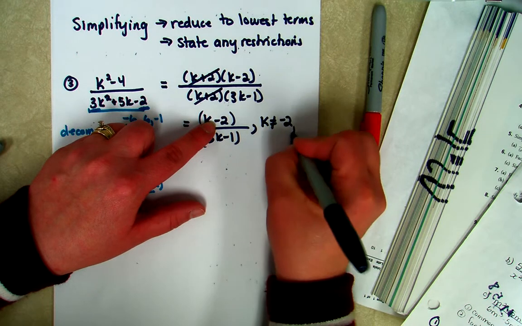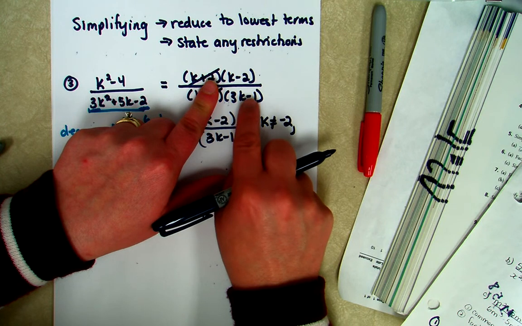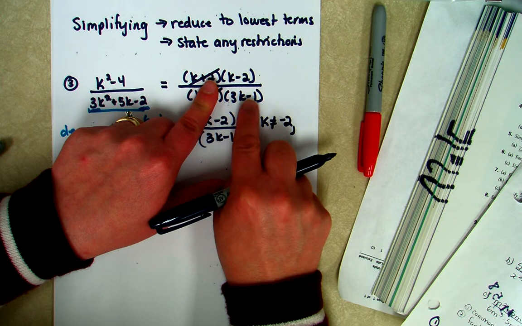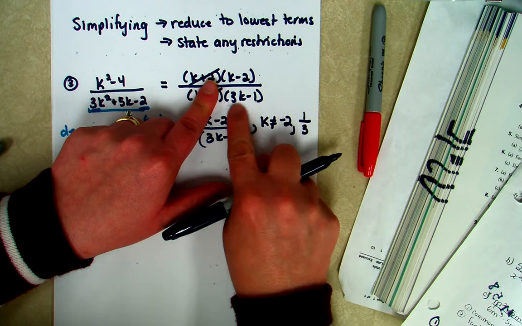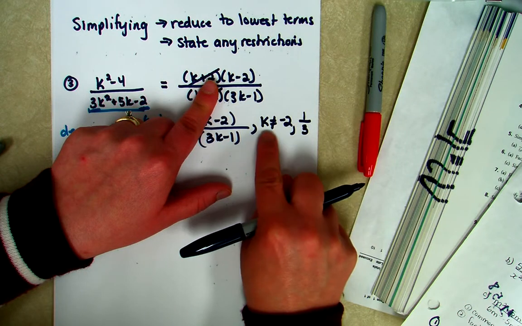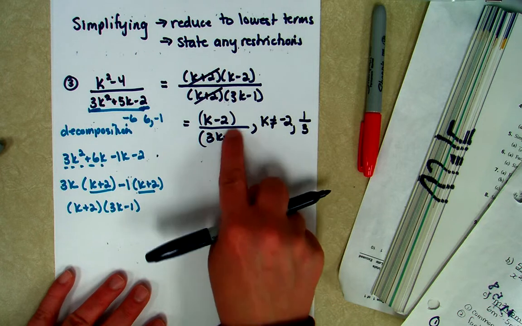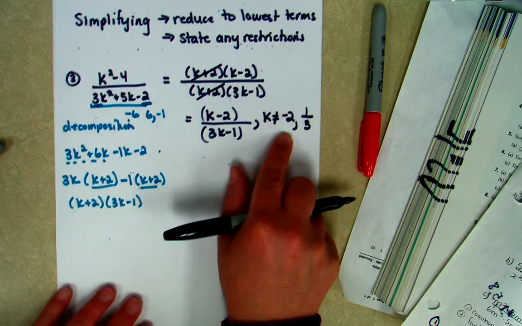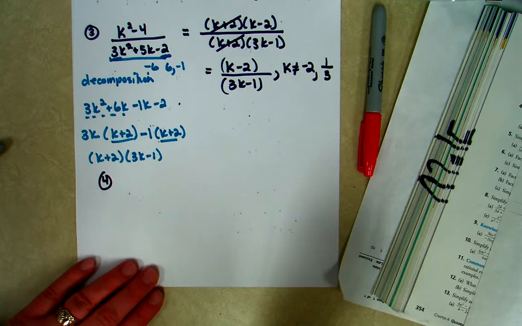K can't be -2. If I look at 3k minus 1, if I solve this equal to 0, I'd have +1 over 3. Or remember, we talked about the short form opposite over, and because that's the 0, that is my restriction, +1 over 3. You can list them once after k with just a comma in between them. So there's the final answer. I've reduced it to lowest terms, so it's gotten smaller, and I've said what the bottom can't be. Let's do another example of that.